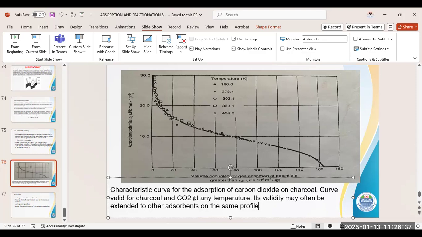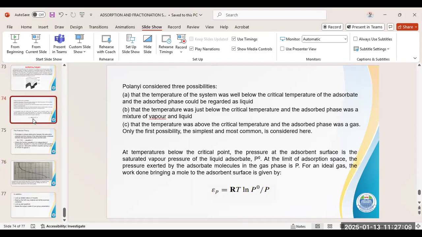So that is why it's said by Polanyi that when you generate the profile at these different temperatures, it can be used at any other temperature. You can check for any other temperature, okay? And then you can as well still make use of it for some other type of adsorbents that have close characteristics to what you have earlier developed. Okay, so that would be a short one on Polanyi theory.